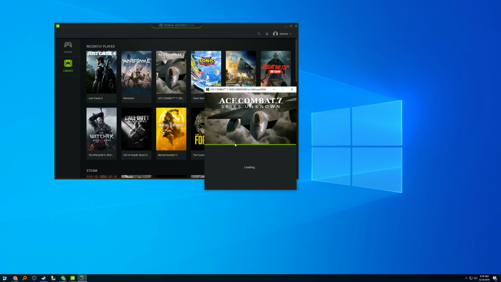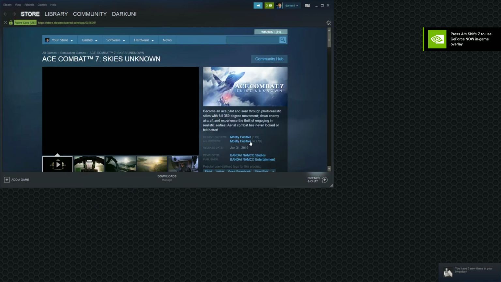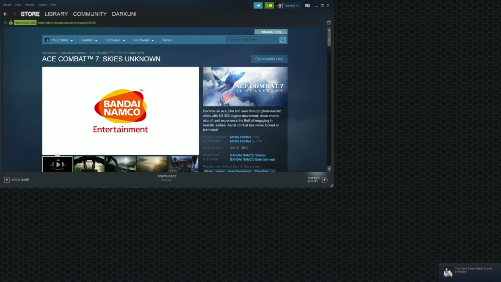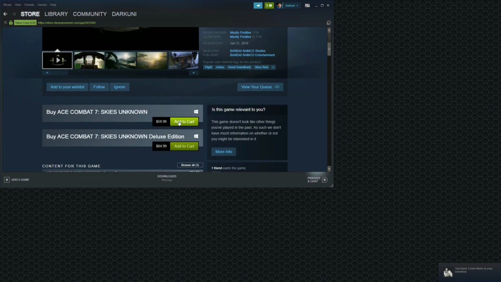And this is the same process as we saw before with Just Cause 4. It's trying to initiate a connection. It's setting me up a virtual machine over there, whatever sort of crazy stuff they've got going on. And boom, it can't launch the game because I don't own the game, so it does present me with the Steam interface, and of course I can go ahead and buy it.